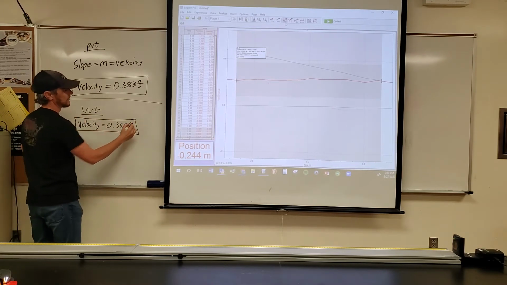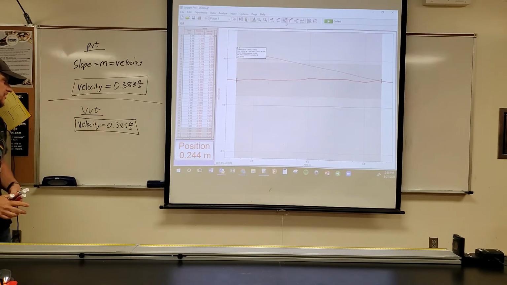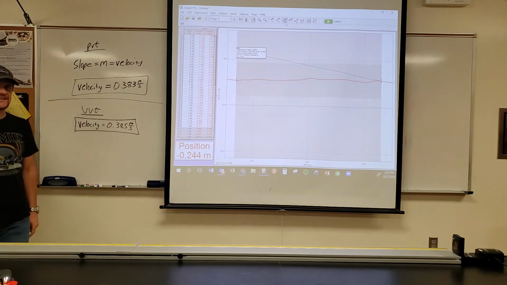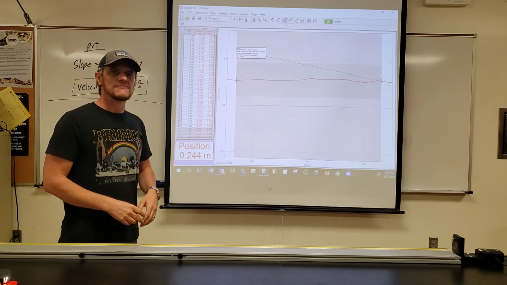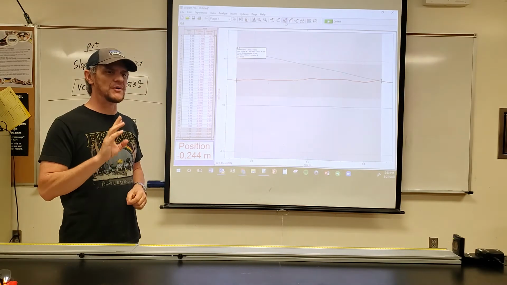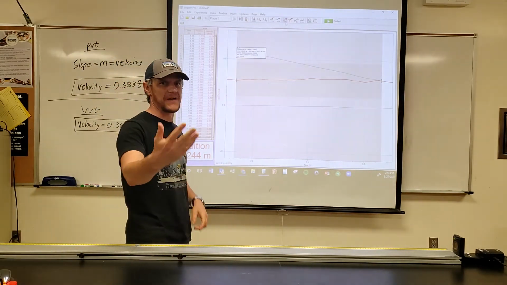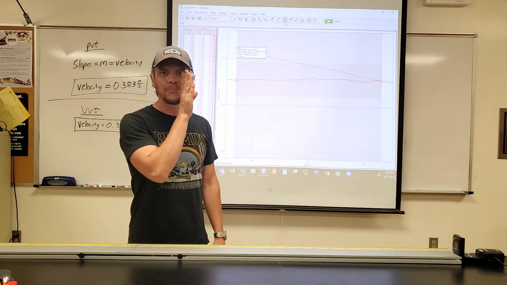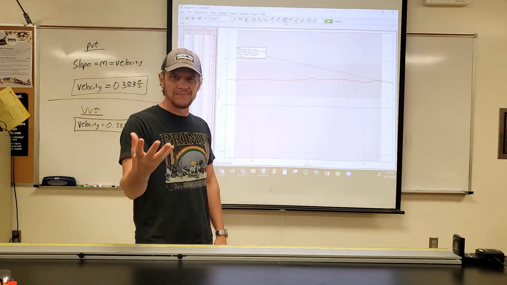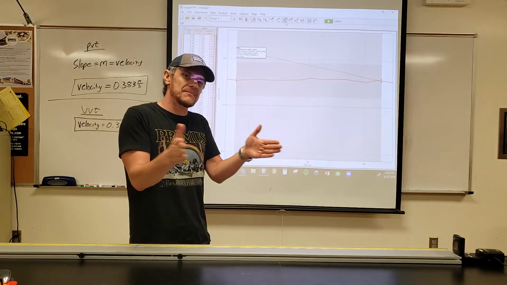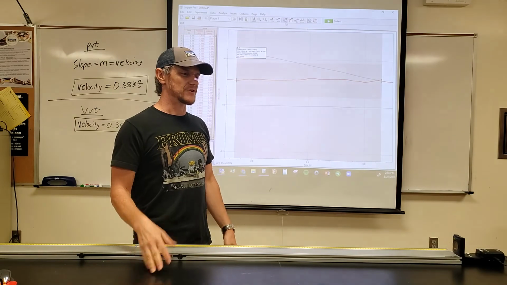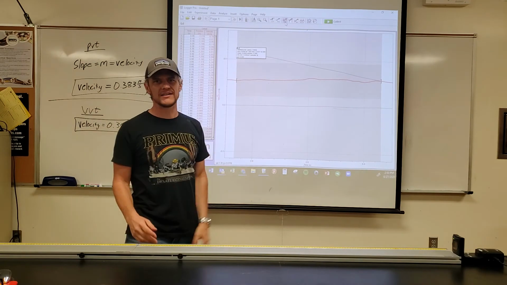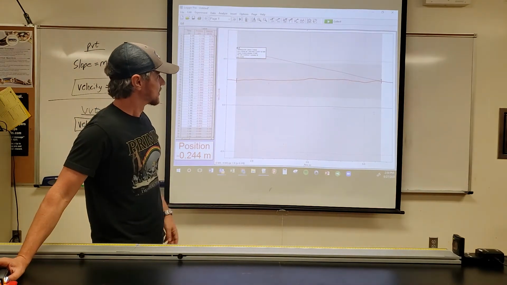Notice that both of these graphs were for the same motion, yet I got ever so slightly different values for the velocity. Again, that's indicative of the fact that science is a little bit messy. If you ever expect to get a certain value to the 10,000th and you actually get exactly that value in a high school physics lab, you probably cheated. You're probably going to have a little bit of error there. Now you want to minimize your error, but you don't want to cheat. So you expect actually to get values that are slightly different based on slightly different ways of analyzing the same data. Okay, so there we go.